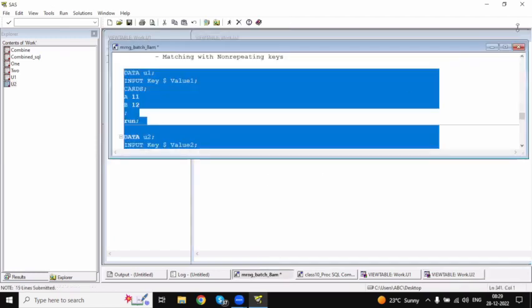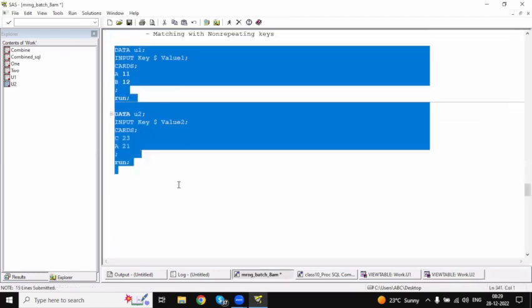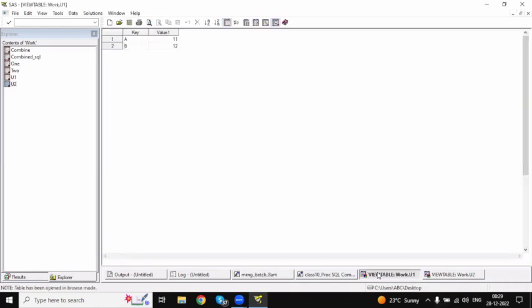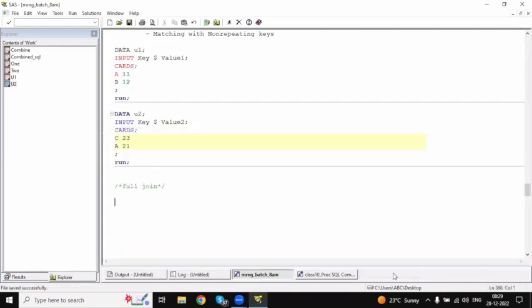Okay. Already we know, right? How to combine these two data sets using full join? Can anyone tell me the program for full join using the data step method? Using SQL, I'll tell you. You are supposed to get the same output, either using data step or PROC SQL. First we'll see the data step method. Tell me the program for the data step method.